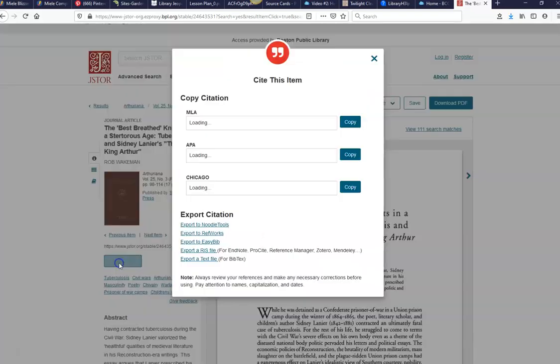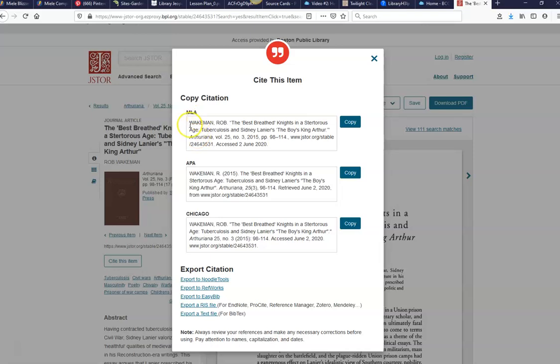There is a cite tool in this database, so you would be using MLA. You would copy that. I notice an error right away. These are input by humans, so this would need to be fixed. You would need to make this lowercase, and it's wrong for each of these different types of citation styles. So just double check them. It's a good place to start. You can copy and paste this into a Word doc or Google Doc, but like I said, double check them.